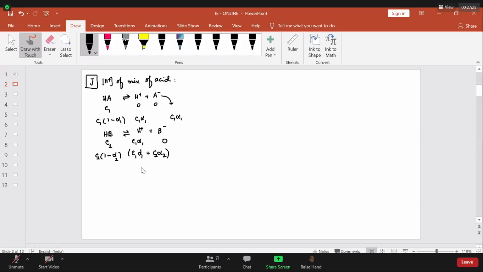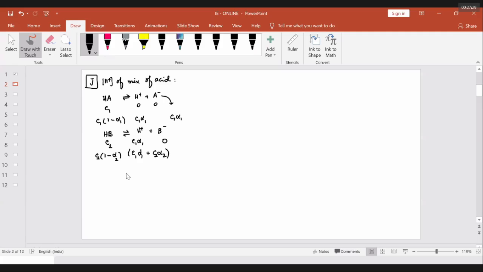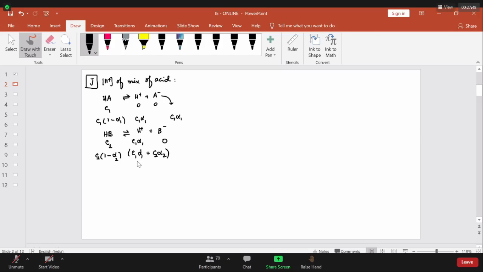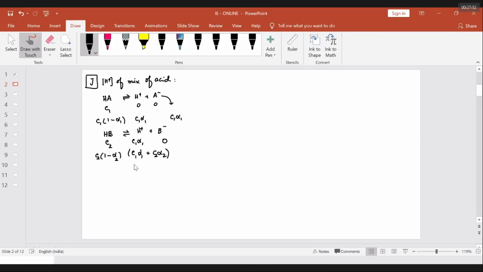Sir, is it common ion effect? No, this is called simultaneous equilibrium. It's a new case here. What is that new case? Whenever we are having two weak acids as a mixture, then I have to count all the concentration of H plus ion from both the solutions because I cannot neglect it. If you are neglecting, it is common ion effect, where one is weak and one is strong. If you are not neglecting, both are weak, and the concept is called simultaneous equilibrium.